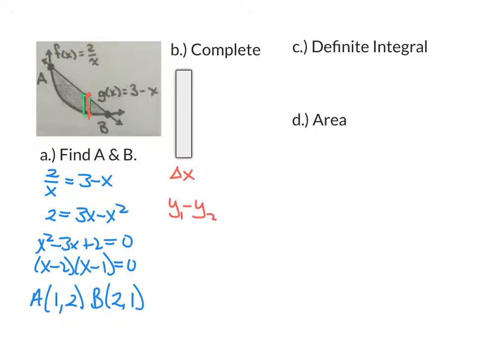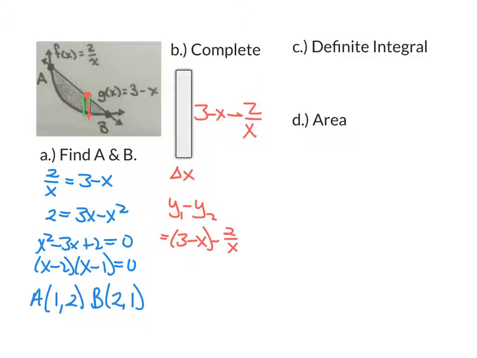And we don't take the y coordinates of those 2 points that we just found, because those are very specific points. We're talking about generally any x value along the way, what is the height in terms of x. And I think of it as y1 minus y2, y1 being the one that's on top. And that one that's on top is the line, 3 minus x. From that, I'll subtract the y coordinate that's on the bottom, which is going to be that f of x, so 2 over x.